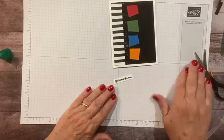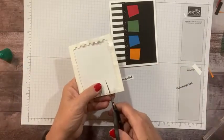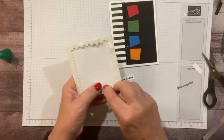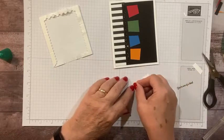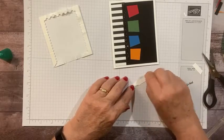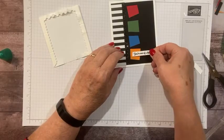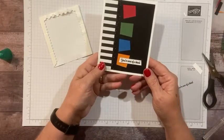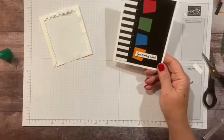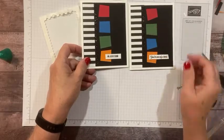And let's pop it up. Let's grab some dimensionals. We're going to just cut a couple slivers off the edge. And we're going to just put that right here. You're one of a kind. Like my shirt. Isn't that cute? And then here's the other one where I just did Hello Gorgeous. I switched my colors, but that's okay.